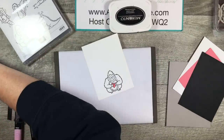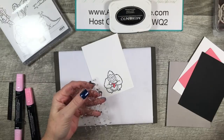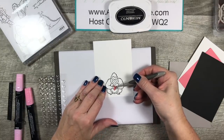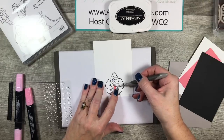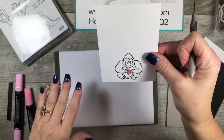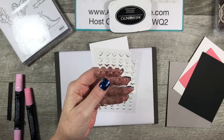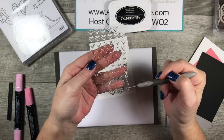I wanted to color that before I add one of these heart epoxy droplets. And this is just going to give some really neat interest to the little heart that my Gorilla is holding. I hope you can see that on there, but it's really kind of cute and it gives it a 3D effect. These hearts come in a package and you get big hearts, medium hearts, and small hearts.